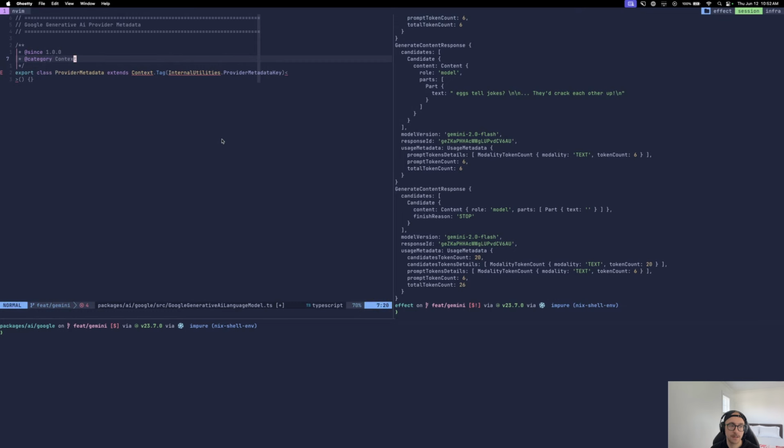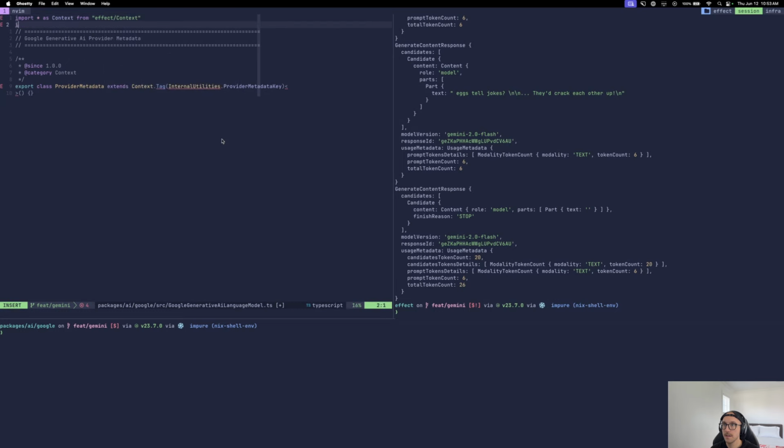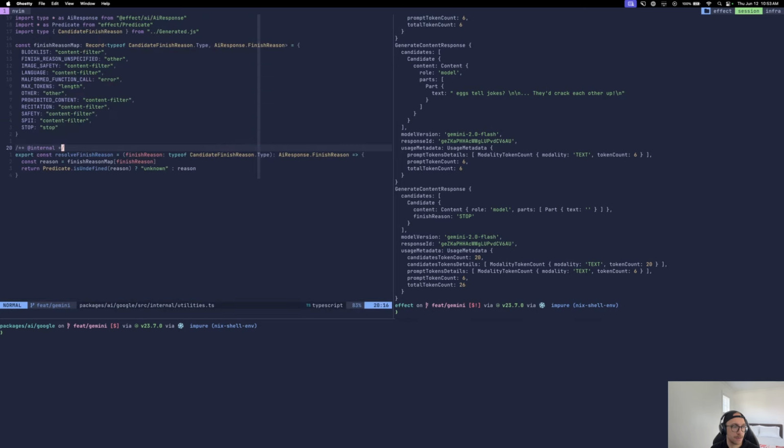This is context. Abilities. And we'll put the provider metadata key in here to avoid a circular reference later. Where is my example? Here it is.